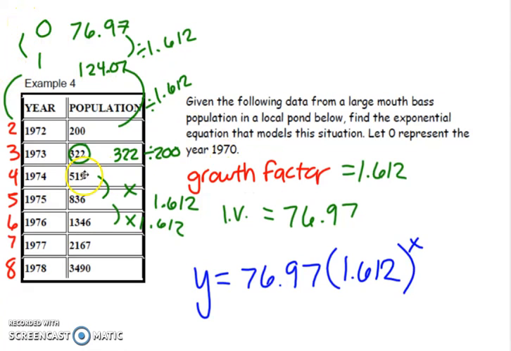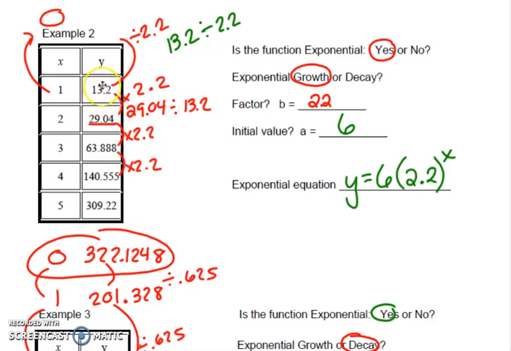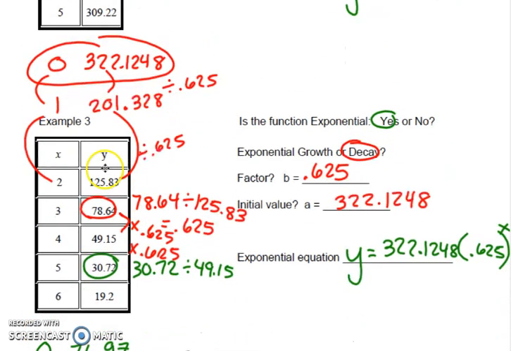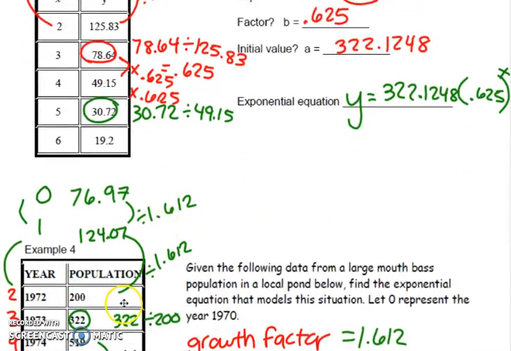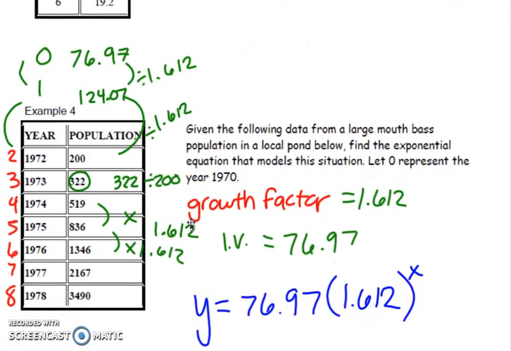Again, to find the growth factor, you pick a number and divide it by the one before it. Okay, so that's going to tell you whether they're multiplying or dividing. So again, if your graph or your table is increasing, that means you're multiplying. This one was decreasing. If you're decreasing, that's going to be a fraction. And if you're increasing, it's going to be a whole number. Okay. So again, to go back and find the initial value, you divide. Okay. So now you can practice exponential growth and decay from tables. Good luck.